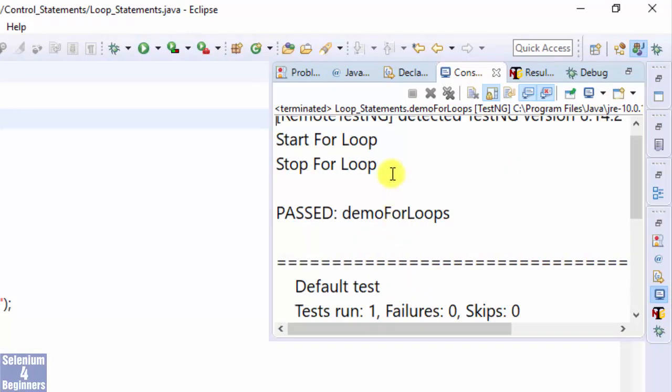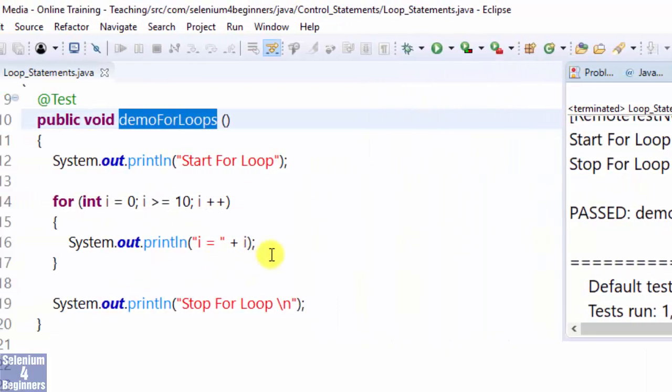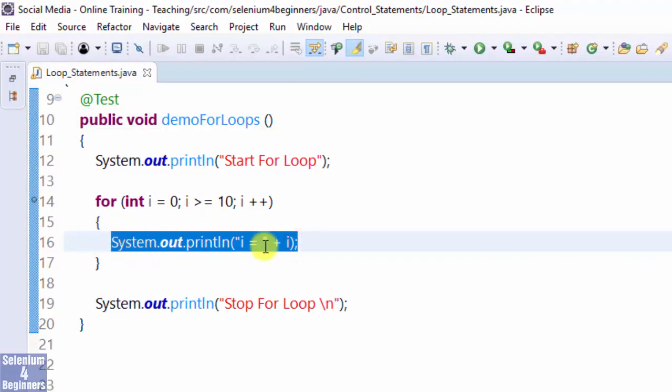All we see is start for loop and stop for loop. The loop started and stopped, but the code inside the for loop did not execute because the condition is false.